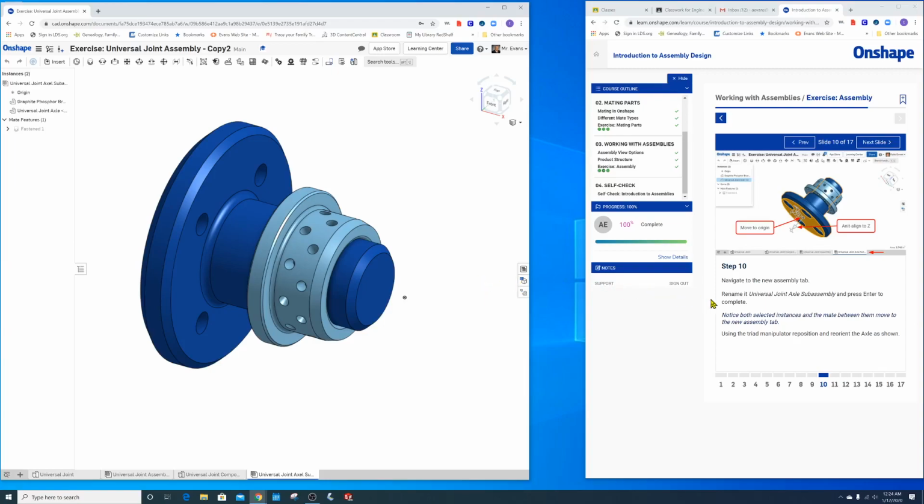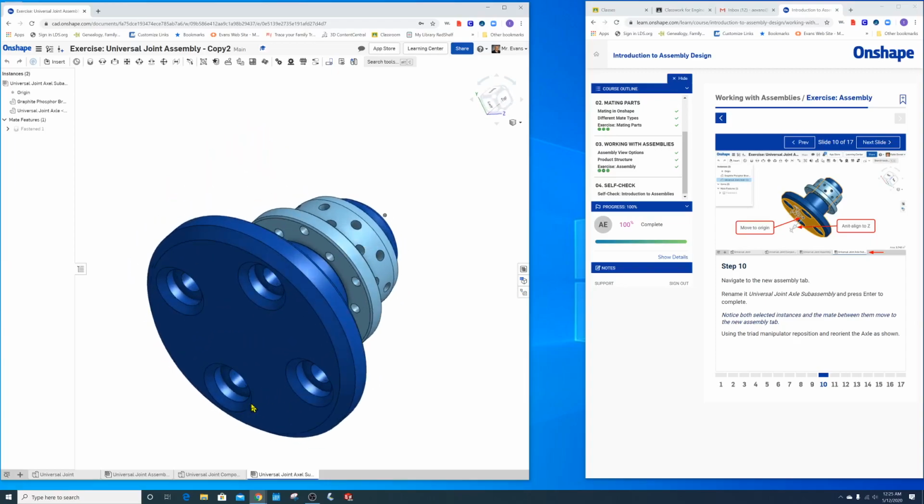Now it says what we want to do is we want to notice that both selected instances in the mate and mate between them to move the new assembly tab. So we've got that. Using the triad manipulator, reposition and reorient the axle as shown. So obviously this is kind of turned over like this.